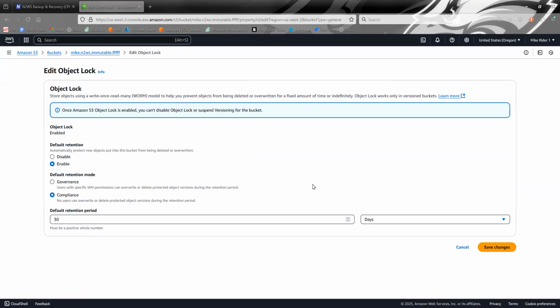Or down here is our compliance mode. So now this means absolutely nobody can delete or manipulate those objects in that bucket for the amount of time specified here. And that includes the root user, root account, it does not matter.